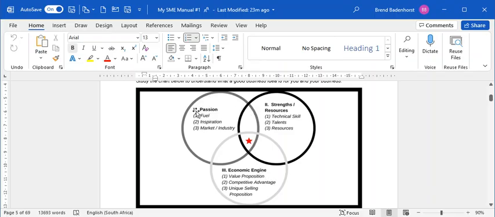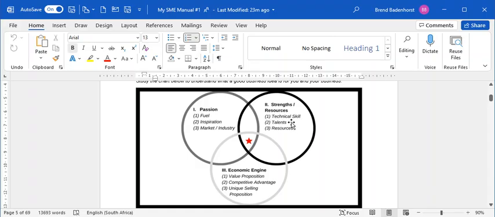Okay, but let's jump now to passion. Passion basically is the fuel in your tank. It's going to keep you along the journey. It's going to inspire the people around you, and it also can indicate which market you would like to serve. Secondly, your strength and resources, technical skill. This is quite obvious. What are you technically good at that you can provide other people with if there's a need for that? What are you talented in?